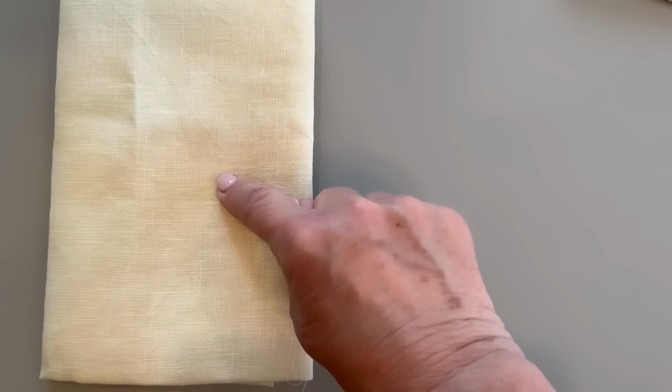As I mentioned before, I've been collecting Lakeside linen, which I placed an order with Traditional Stitches in Canada, got on their list, so as certain colors came available, they would send it to me. This one came in the last 2 weeks. This is Vintage Homespun by Lakeside. This is 40 count. And I thought what I would do is lay some of the Lakeside linen I have side by side so you could see it, and then show you some of the other linens I have that are comparable. So this one is Vintage Homespun.